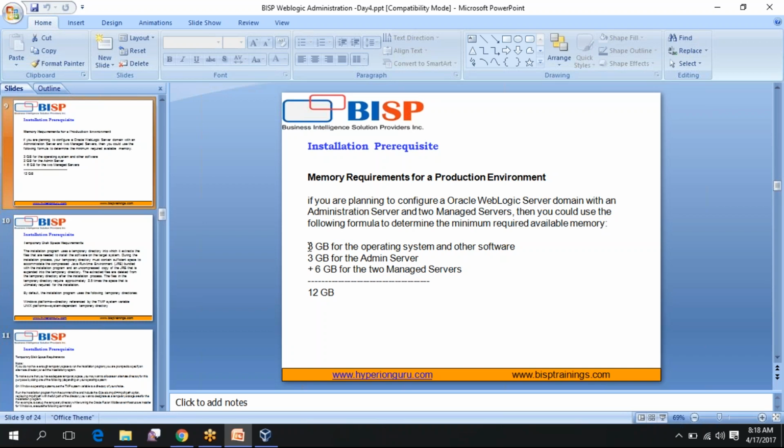So let's say when you log in, you find that your server shows only 105 GB free. That means close to 23 GB is already occupied by the operating system and your other software running. I'm giving you a rough idea, because there is something called swap space as well. Swap space and temp space will be there.